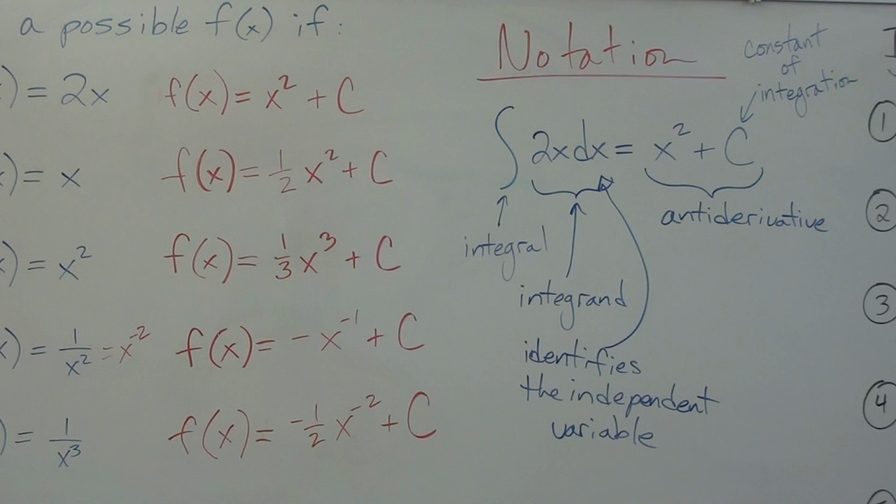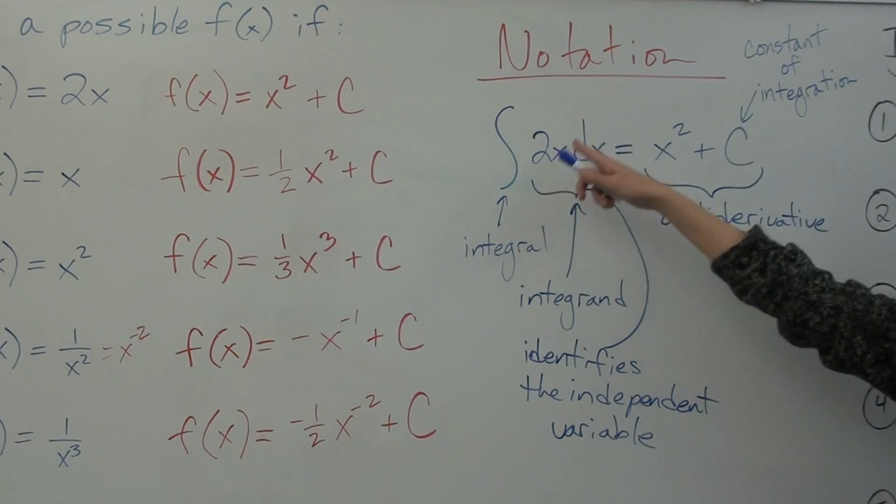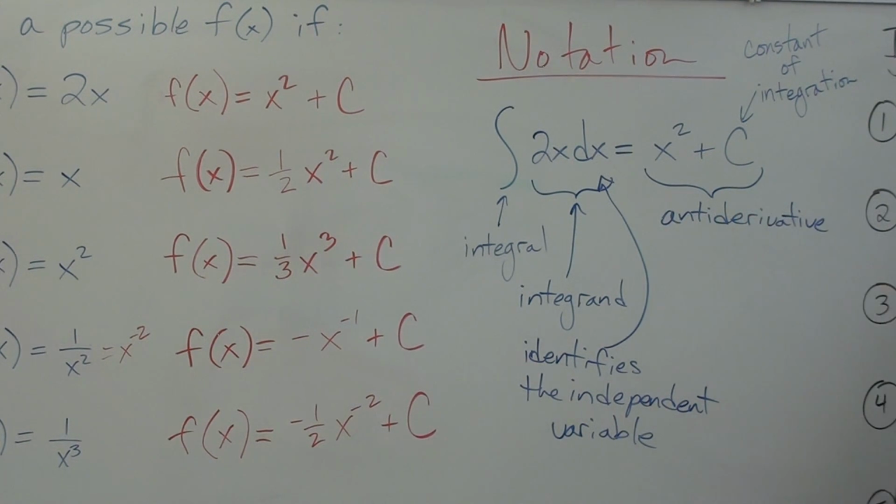So the antiderivative is just the original function, right? If you consider this the derivative, then the antiderivative would be that original function, yes. Eventually, you're going to do so many of these, you're not going to think of it anymore as going backwards, you're just going to think of it as its own process. It's kind of like addition and subtraction. You don't really think of subtraction now as the opposite of addition as much as just subtract. It's the same kind of thing. You'll start feeling like finding an antiderivative is just its own thing, like multiplication and division. Okay, but yes, they are inverse operations.